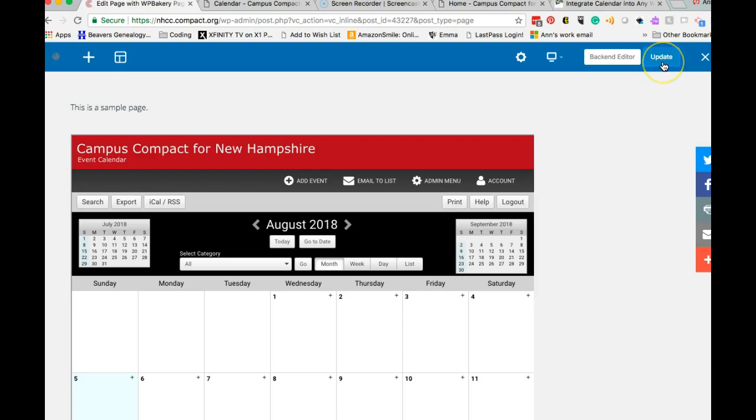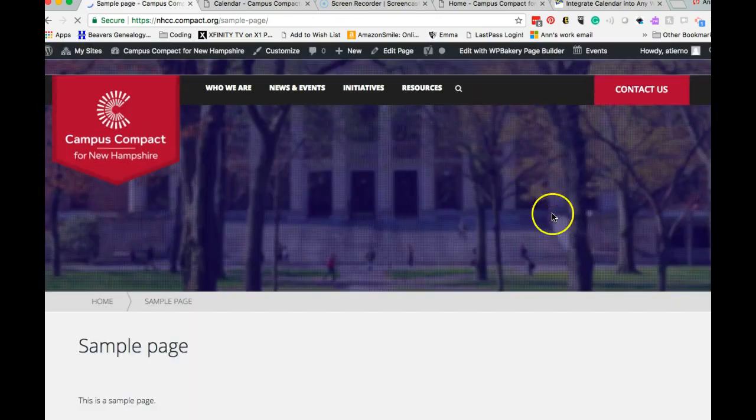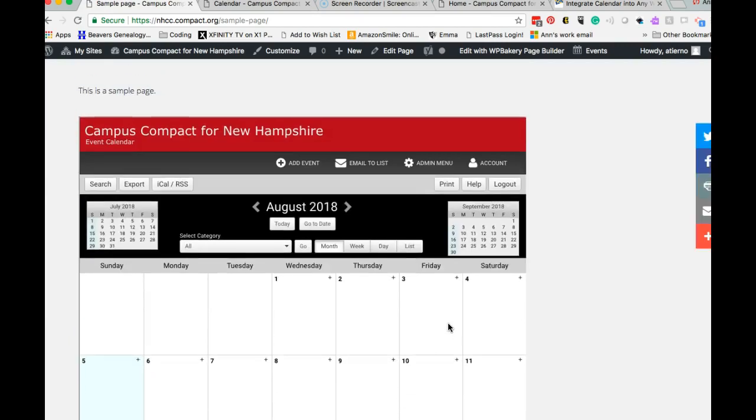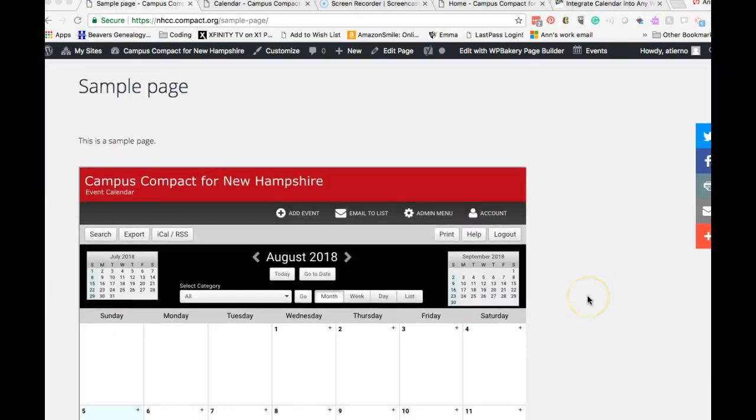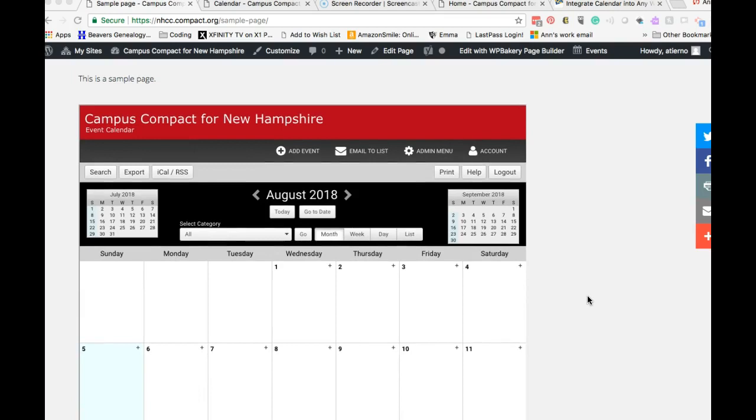You should get a notice saying successfully updated. If you don't, click update again. I always end up clicking it twice. Hit the X, and now you're actually on the page itself in the front end editor, as we've discussed in previous videos. And there you go, you've embedded that into the website. And now you've seen how to simply add raw HTML code right into the website to embed things.